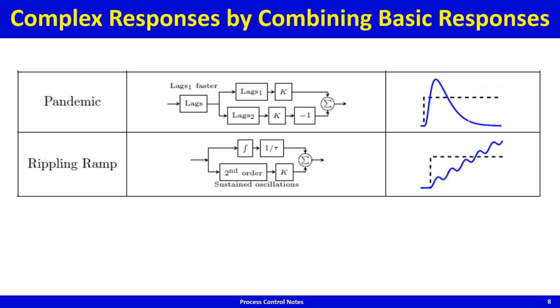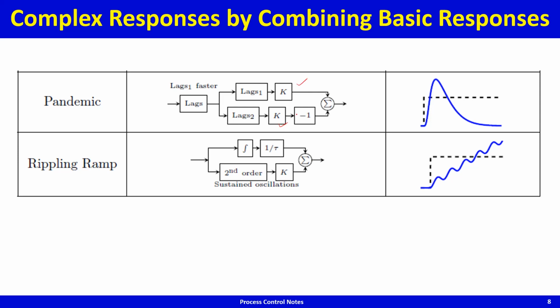Here's another one. Again, a parallel combination. These days the COVID pandemic is going on, right? So if you look at the number of cases, the black dashed line is the onset of virus into humans, and then what happens is the virus spreads quickly, cases maximize, and then they go down until the virus disappears, until the number of cases disappears, because everybody is either vaccinated or has immunity, herd immunity.